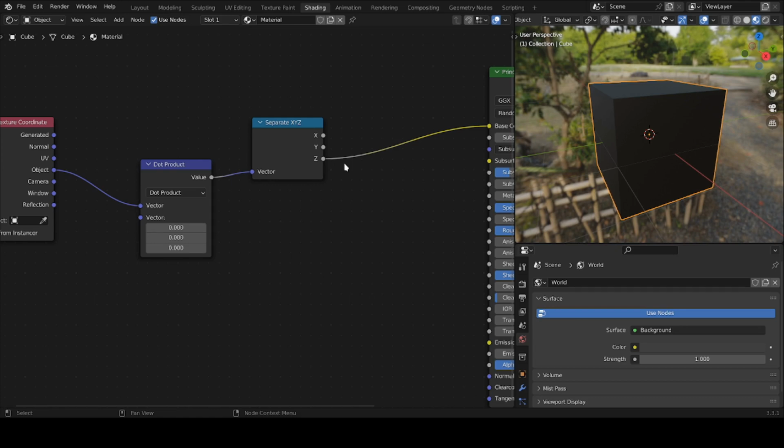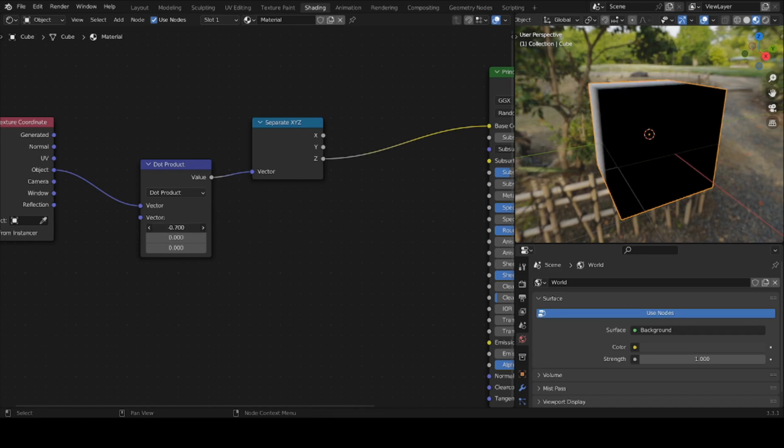So I can put it on any one of them, but I can still affect those. Because the value coming out here, since it's gray, that's the scalar, and the scalar going to the vector may be telling separate X, Y, Z what vector to affect. Even though I didn't choose anything over here. I didn't choose X, Y, Z, but since it's coming from dot product, it's a scalar value, and when it goes to separate X, Y, Z, it may be saying, I want you to affect this vector. All right, so let me do x again.